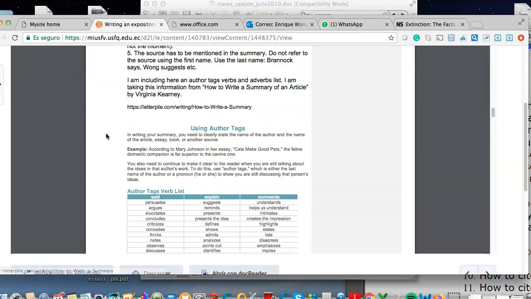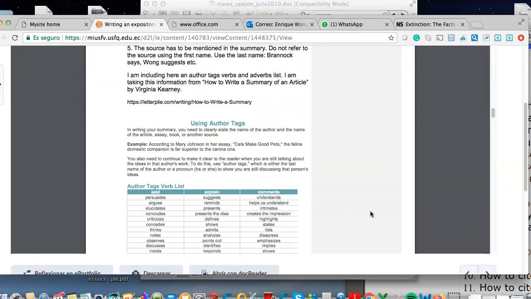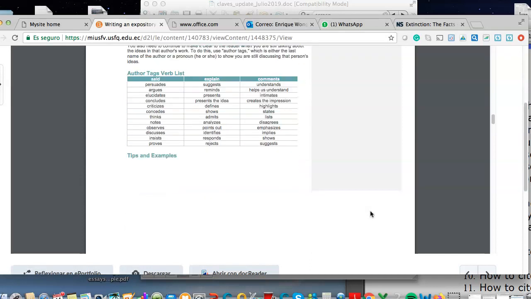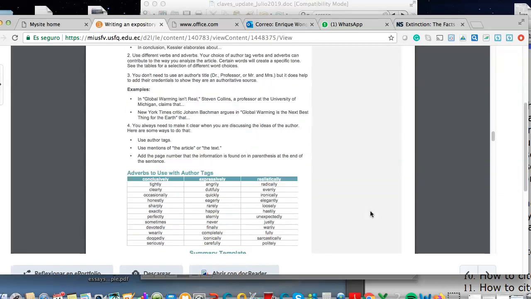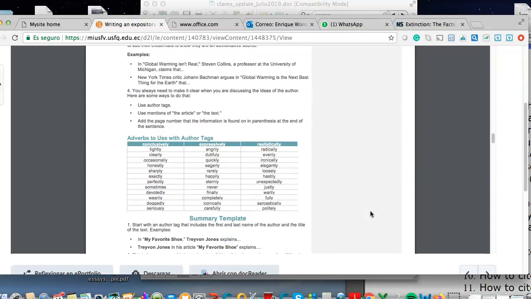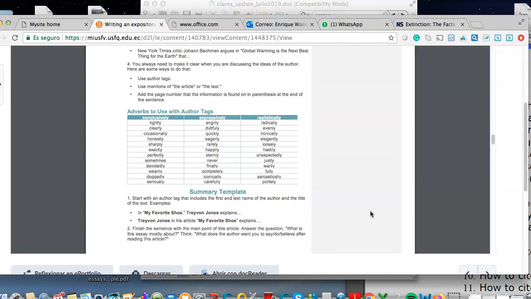Something essential is using author tags, where you refer to the author. For example, Brannock says, or Brannock persuades, or argues, or what have you, and some useful adverbs that you may consider using in your summary.